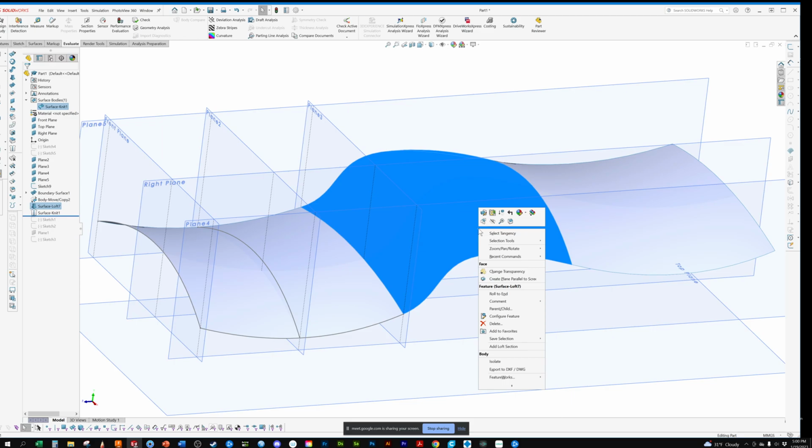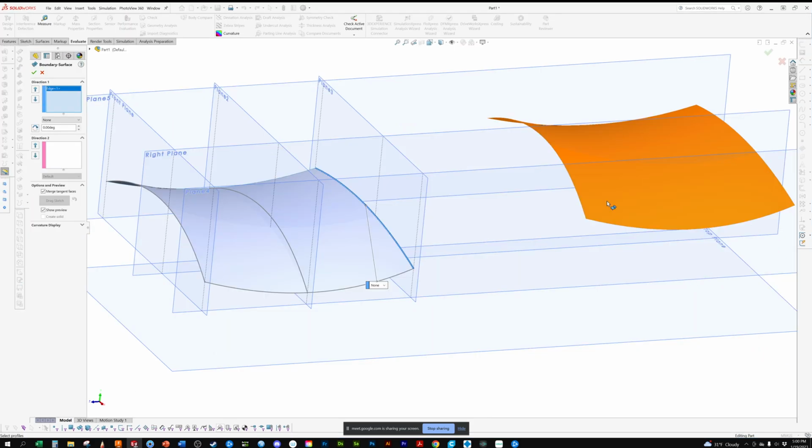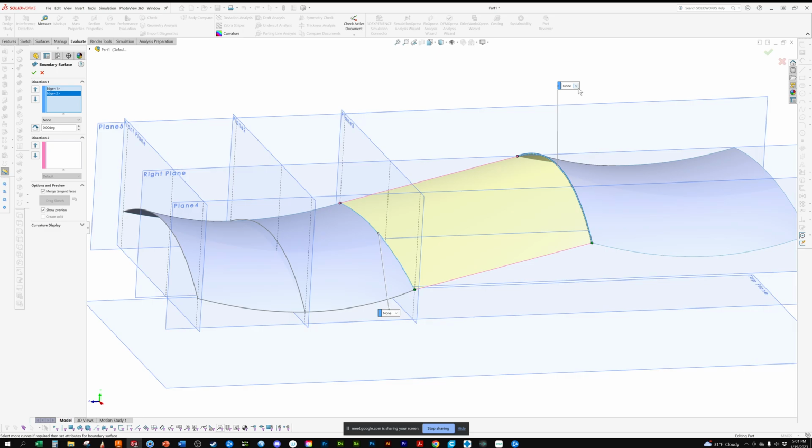Now I can also come in and use the boundary tools and do the same thing. And I've got the exact same command controls over here. Tangent to face, curvature to face. Exact same controls. And I can adjust there.